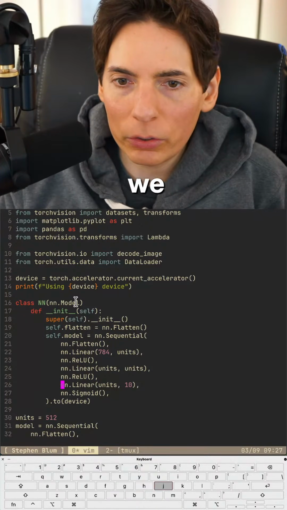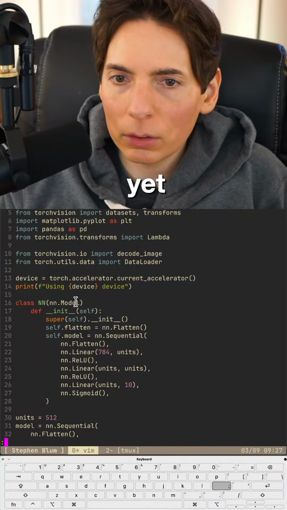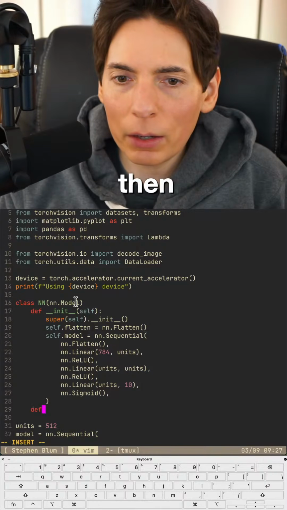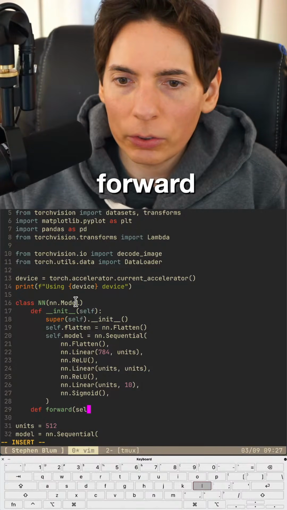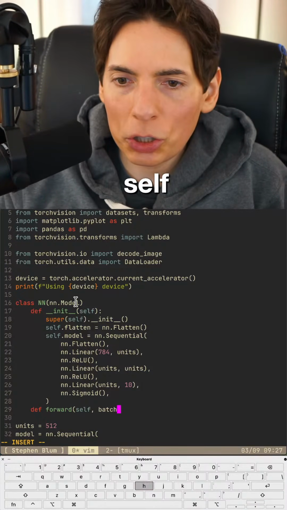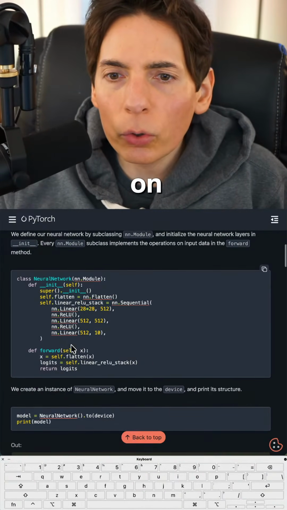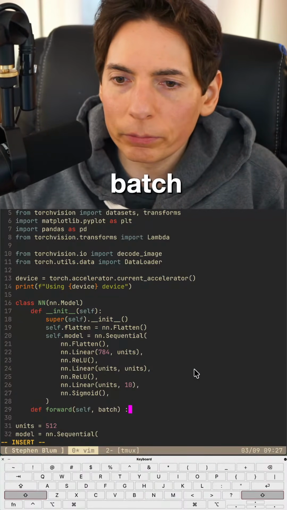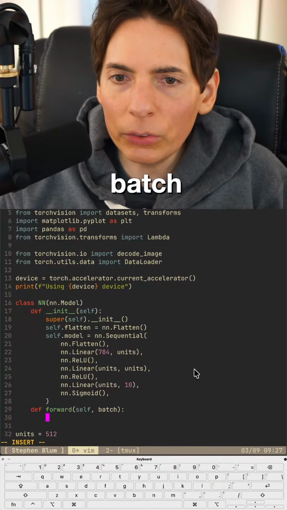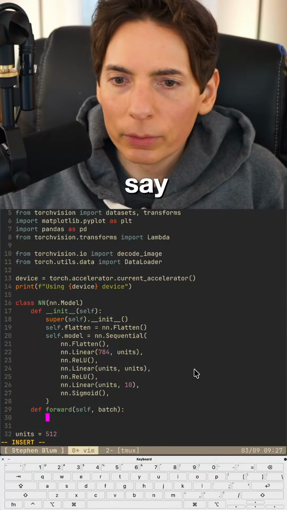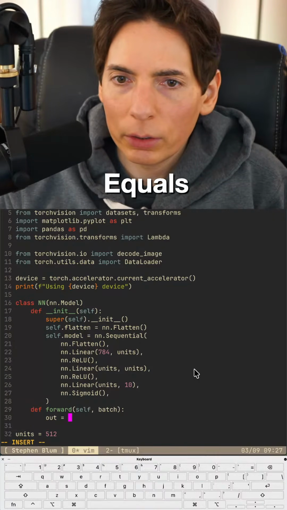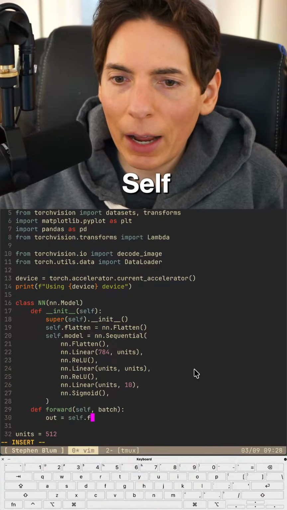Self.model. We don't want to do the to device yet. Okay, and then we go def forward self x, yeah, batch. We say out equals self.flatten.